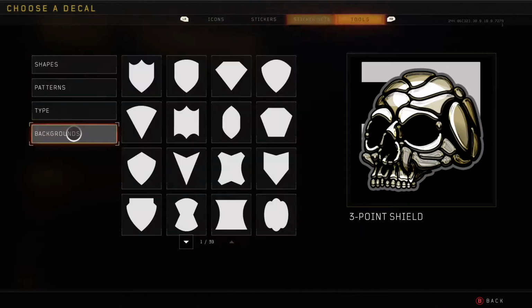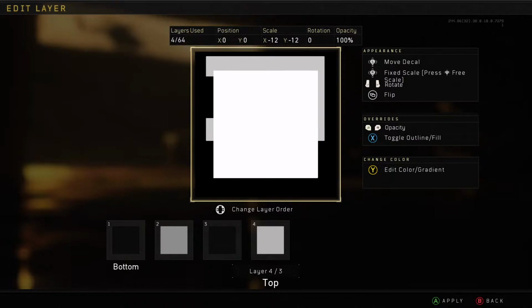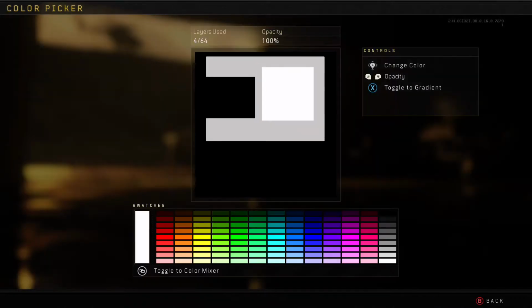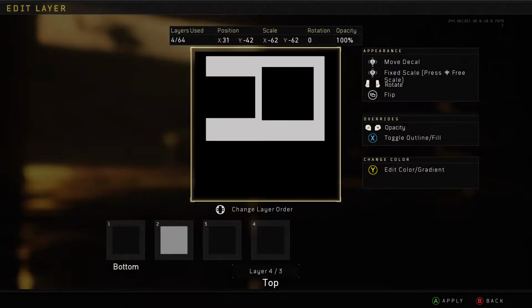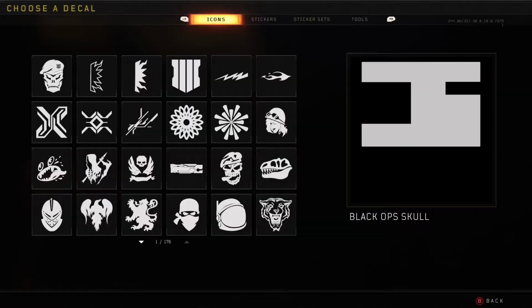You add another layer, same thing. This one we're going to change to black. Use the right stick, smash it into a small long rectangle. We want to even it with the top of this C, which is at negative 57, so we're going to move that over, keep it at negative 57. Apply. Add another layer.